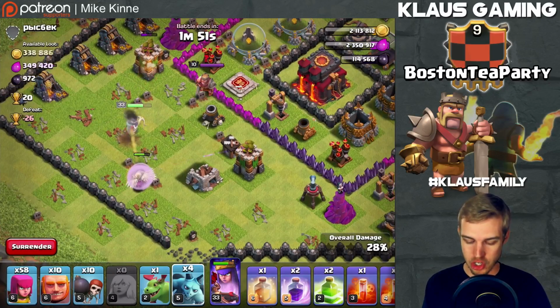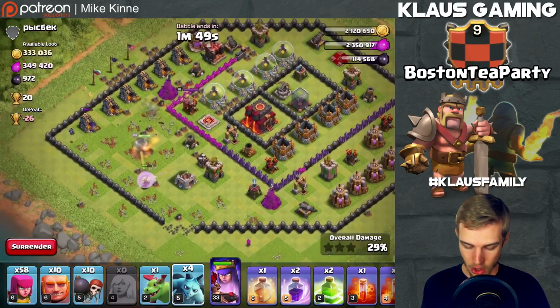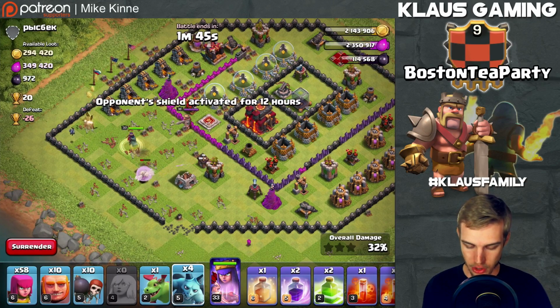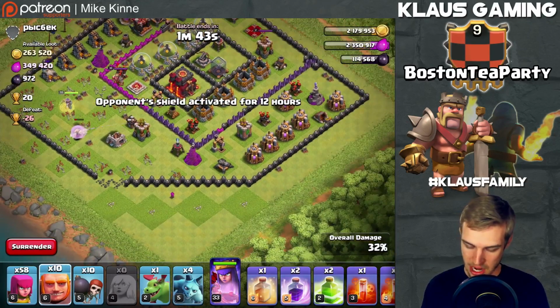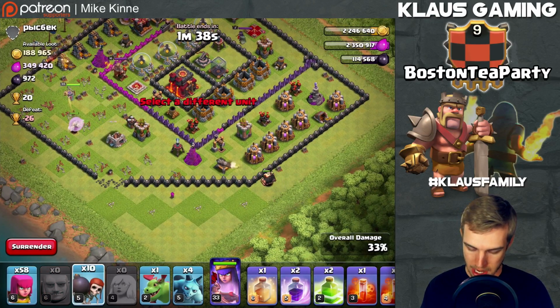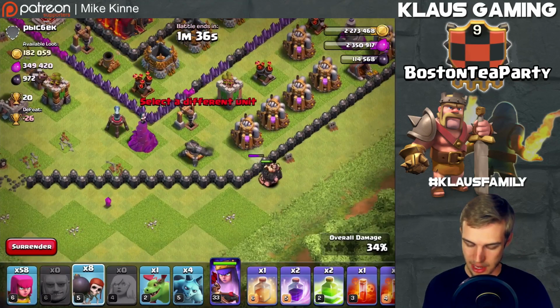We're still not entirely sure which way she's going to go, so let's just see what she ends up choosing. So it looks like she's going to go to the left. I'm going to drop my giants right here. I'm going to send them all in one big group, and then I'm going to wall breaker them in. There's no splash damage to stop us, so there we go.